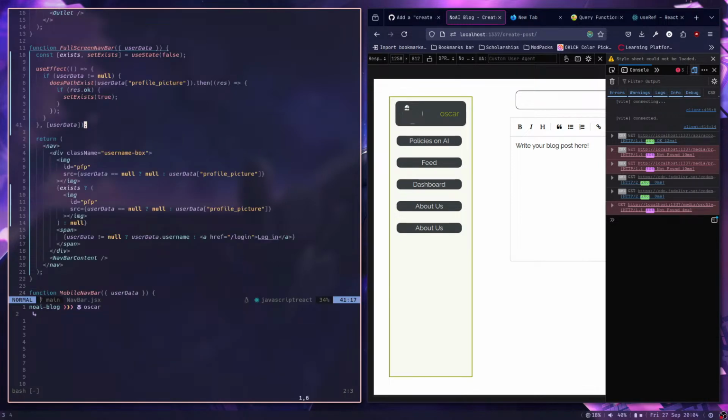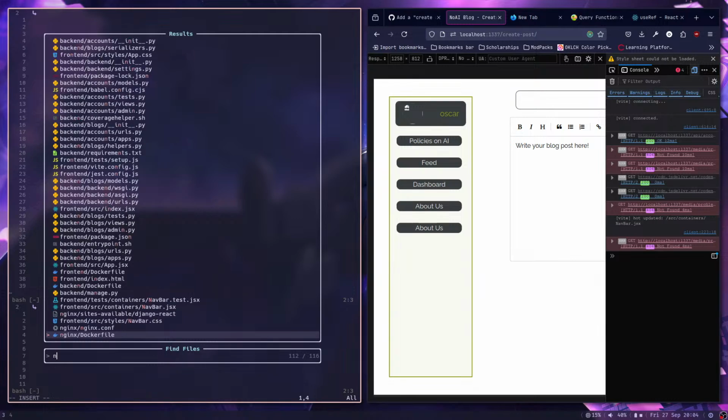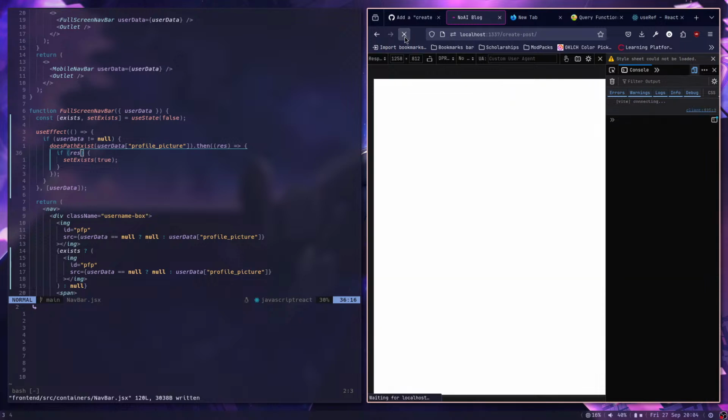Navbar. So if res, oh, did I just kill new event or something? I think I did. Oh wait, no, I'm still in neovim. Let me space that properly and then go to navbar.jsx. Just bumped the keyboard. Happens, you know.